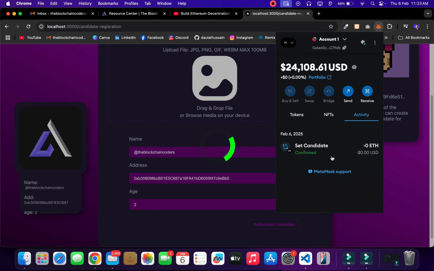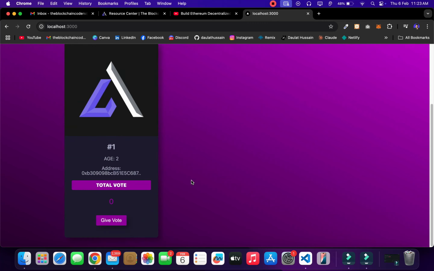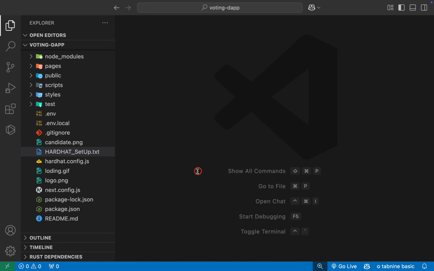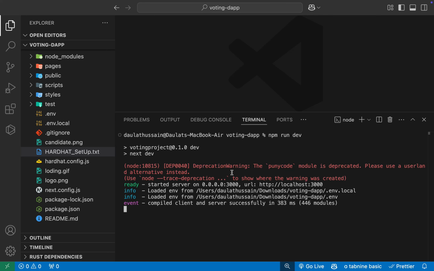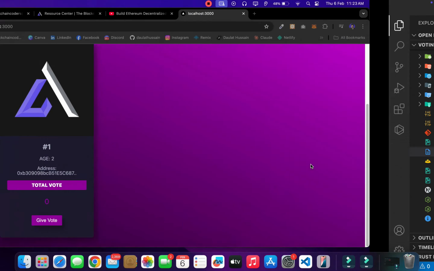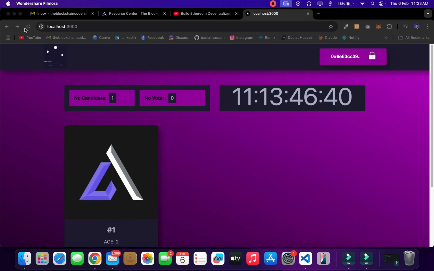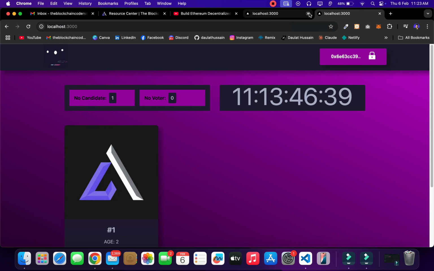And fine, the transaction is completed and we have registered the user, and here you can see we got it. So no matter when you stop the application, if I simply stop the application and restart it, you will find this data is already there. And you can see I'm getting this deprecated warning because it's the latest version. So I can simply downgrade my node version and type npm run dev. And here it has started. Now I can simply reload the page and it will automatically be there. If I open a new tab, it will be fetching the data. So every single thing is looking good.